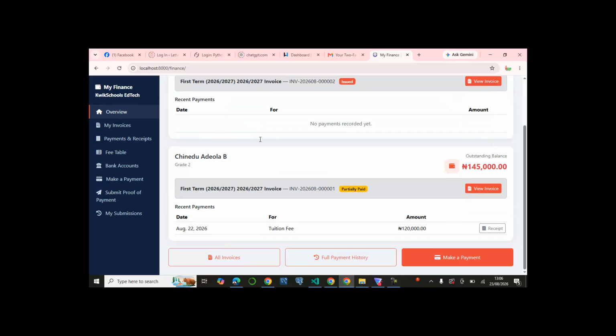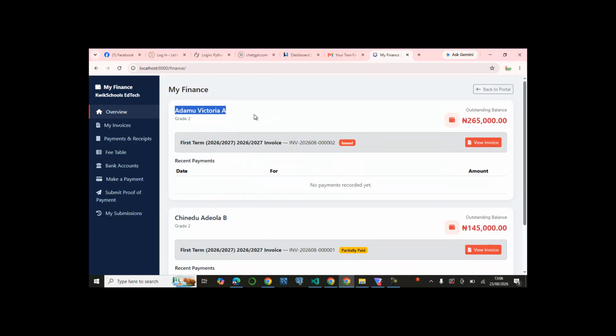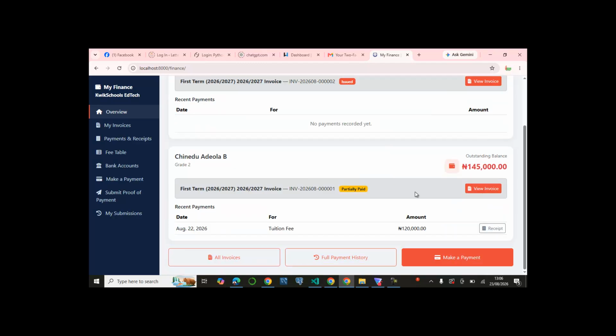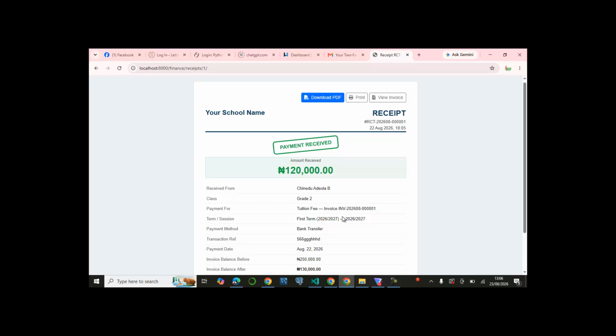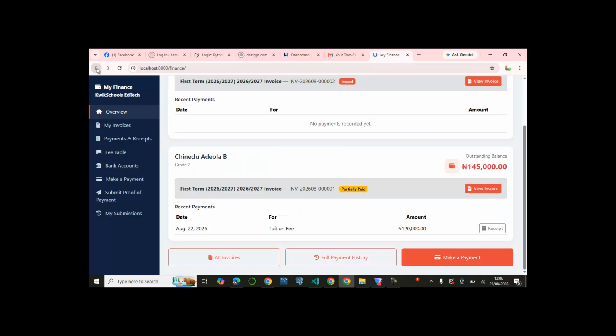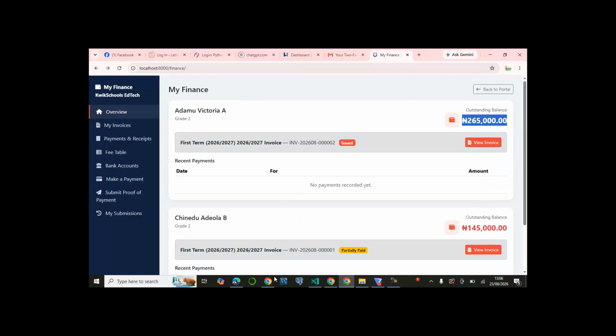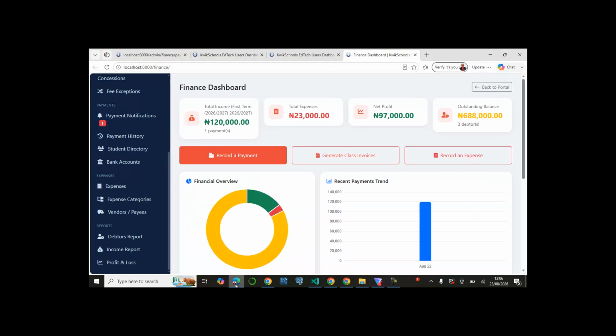The parent can also see the list of their children in the school, how much outstanding they are to pay, and they can print out their invoice, view their invoices or print it, view their receipt, and print receipt for any of those children. So let's go to the setting up of the finance module from the admin end.